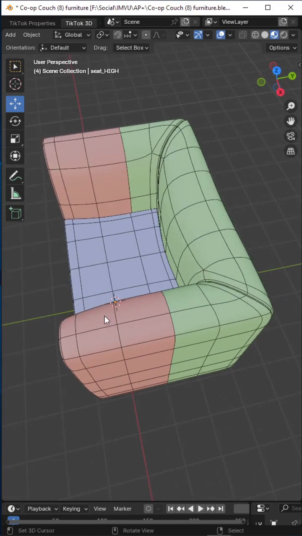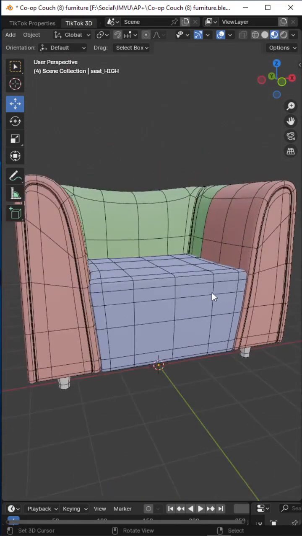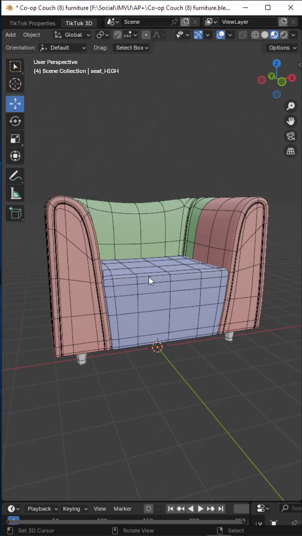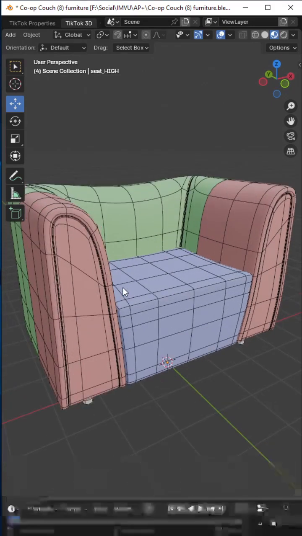So again, we're creating a high res, and then we'll create a low res, and we'll bake the structure using Blender's bake system. We'll bake the structure of the high res to the low res so that we create a set of normal maps. We'll be able to do an ambient occlusion. I don't know what else we might need. Might be able to do a diffuse, but we'll see.